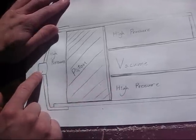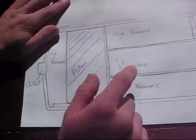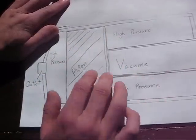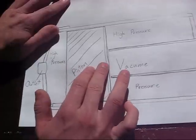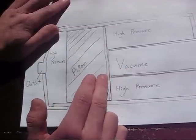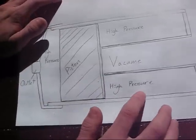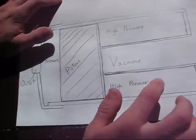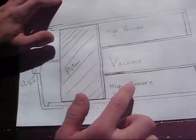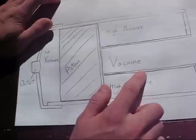Air is injected in here, filling high pressure into the chamber and here. This is your barrel — it pushes the piston against the end of the barrel, sealing it so that no air escapes. This high pressure air is trapped inside the chamber of the gun, which is around this barrel. This high pressure here is holding the piston to the barrel.